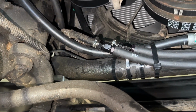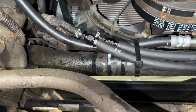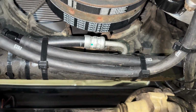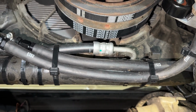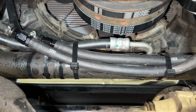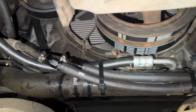All right, starting in the front here. I'll start at the very front. We'll just start with the radiator and the trans cooler and then work our way back. Can't see it from this angle, but the lower radiator hose is stock. It's a stock radiator, stock lower radiator hose, just with our adjustable water neck on it, and then a cut up stock lower hose. Works just fine. The stock radiator worked just fine on a stock LS, maybe slightly cammed, nothing crazy, like a stage 2 at the most. You'd be all right with a stock radiator.